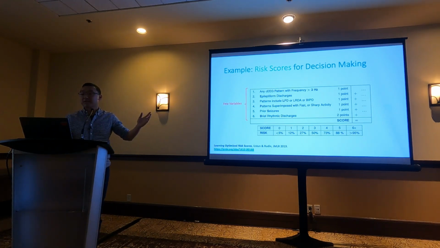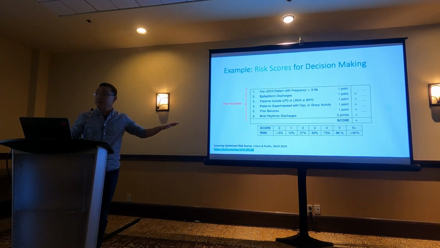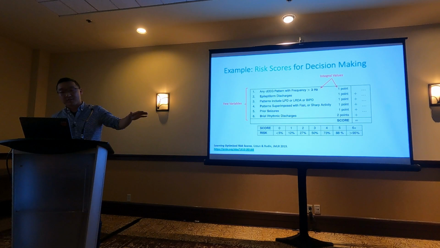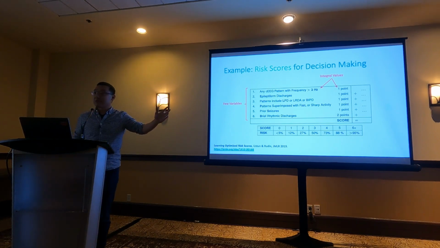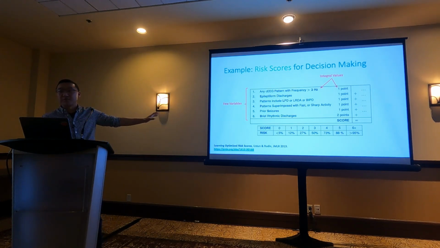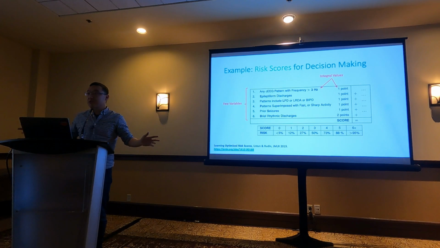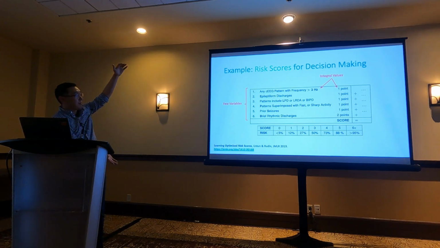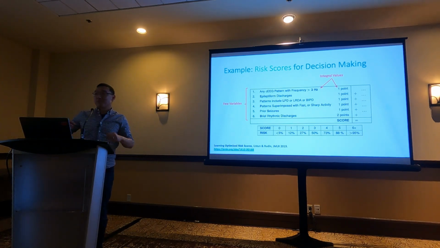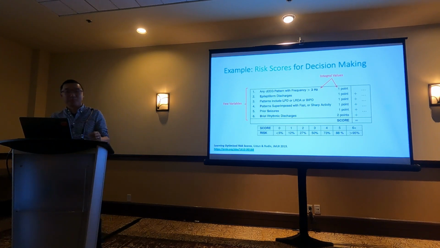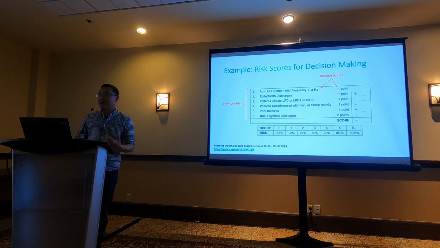And in this particular context, what does parsimony mean? Parsimony means there are few variables, not that many. Parsimony also means that the values, the thresholds, and the points are all integers. They're not real value. And in fact, in their paper, they compared against an alternative version using ordinary least squares regression, where they have lots of features, and the points are like 0.723, 1.4, and you can easily see that a doctor would never agree to use that.